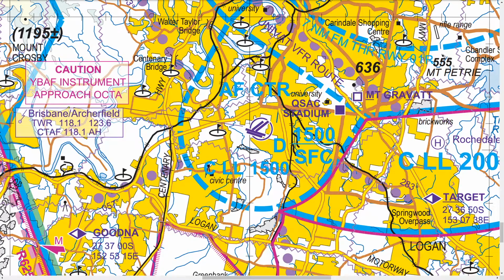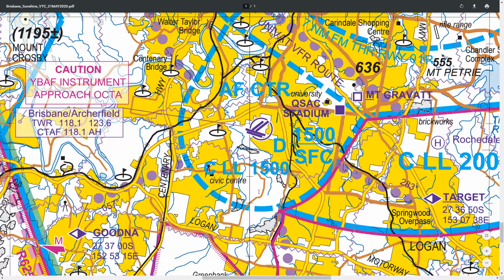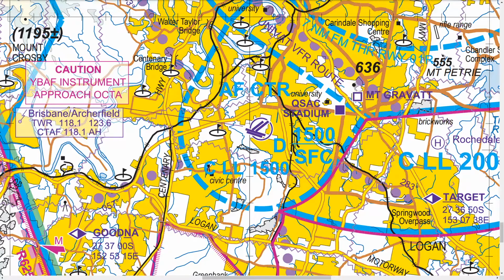So, I can't remember what AF Archerfield Centre, I think that is it. So the dotted lines that you see around Archerfield, which is noted by that little airfield, is the controlled airspace of Archerfield. So that's what Archerfield looks at. And as you can see, CLL 1500, if I am above that, I need to talk to Brisbane Centre. But because I'm below that, I need to talk to the D-Class tower, which will be Archerfield, if Archerfield obviously is tower controlled.